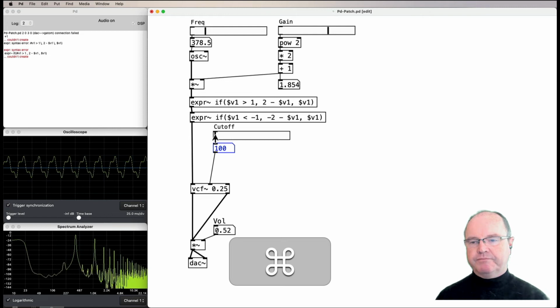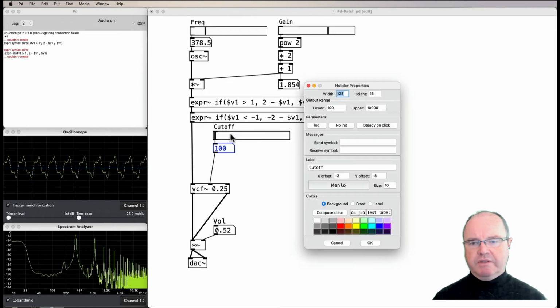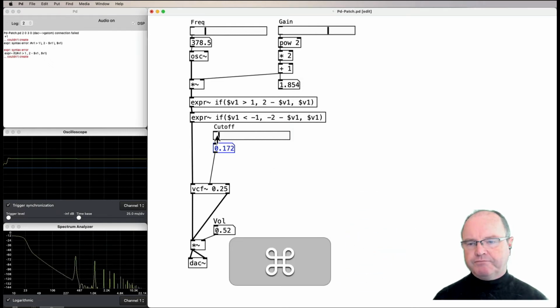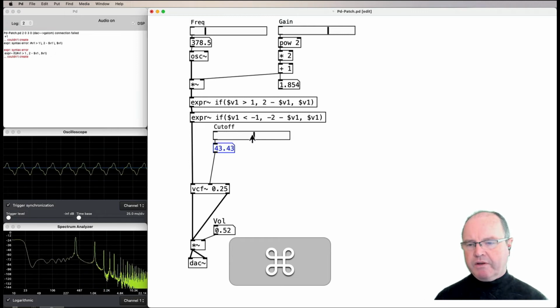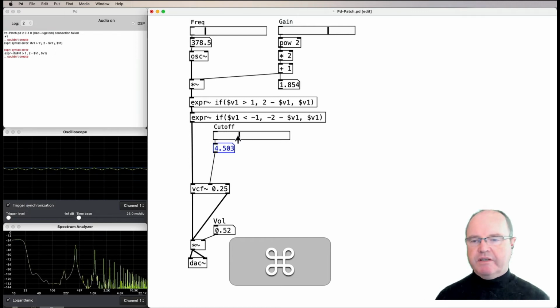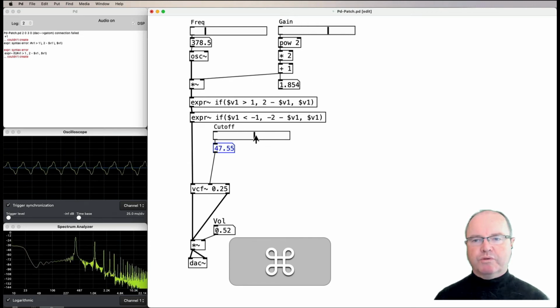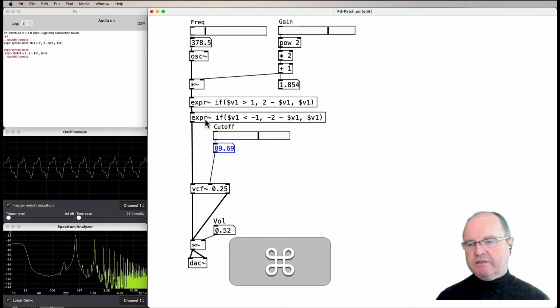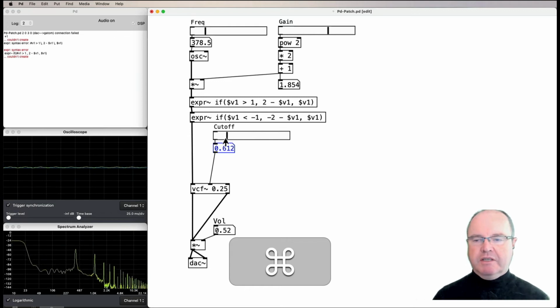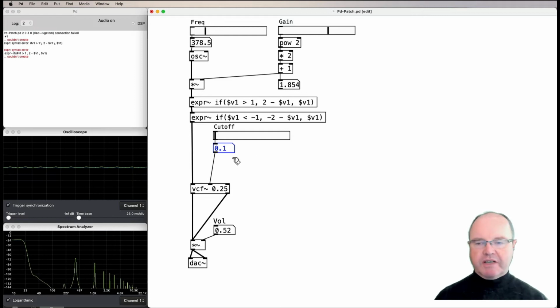So now you'll hear, why is it only 100? That needs to be quite a bit lower than that. Okay, so now you can hear that as we change manually our cutoff frequency, we're letting through more or less of the signal. And of course our task is to then put this cutoff change under an envelope control. Okay, so let's get to that.